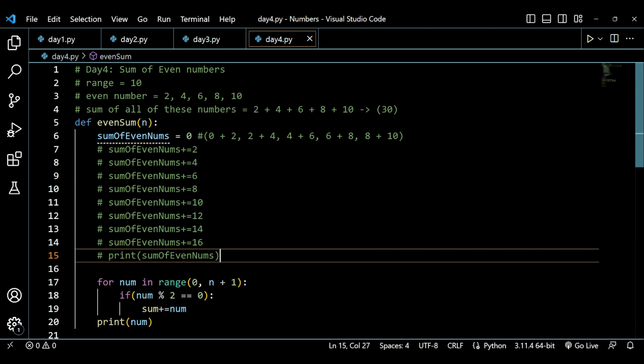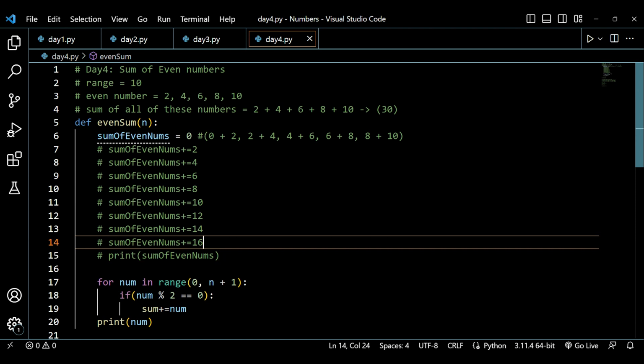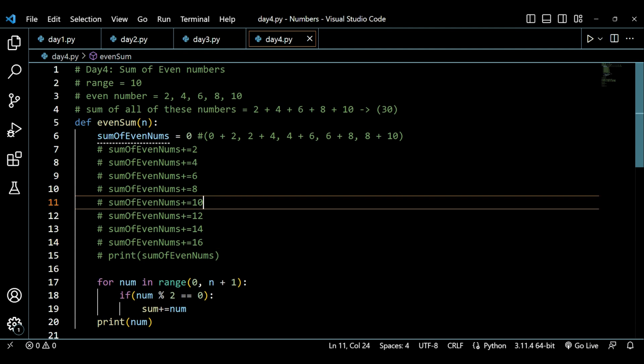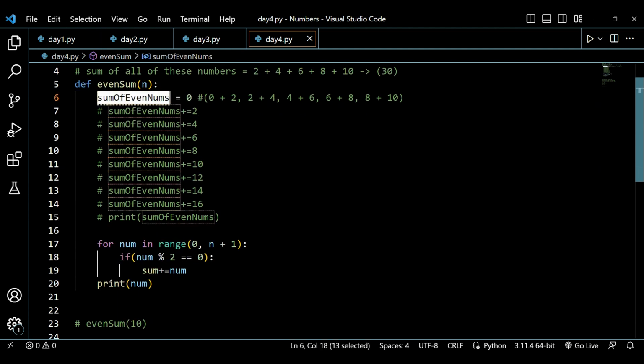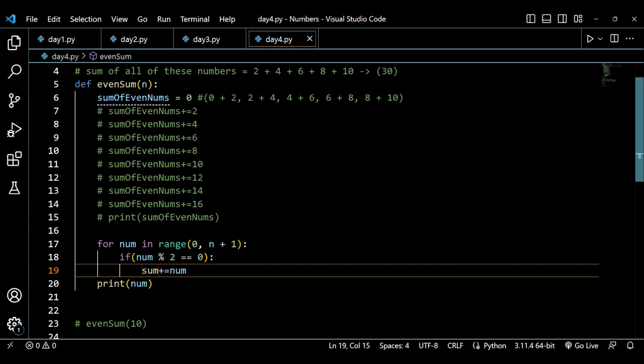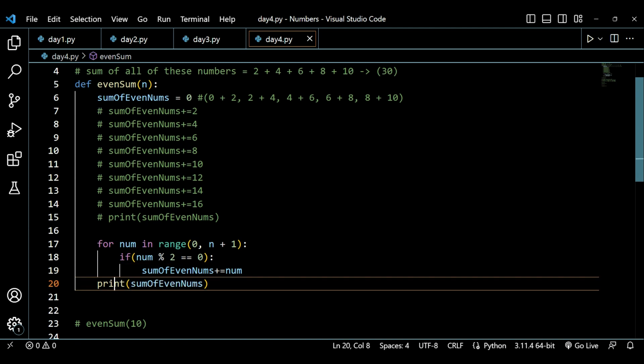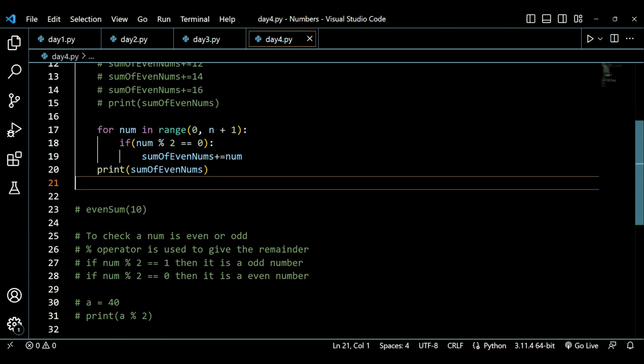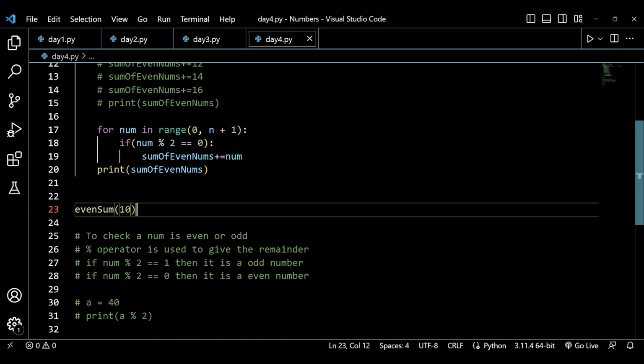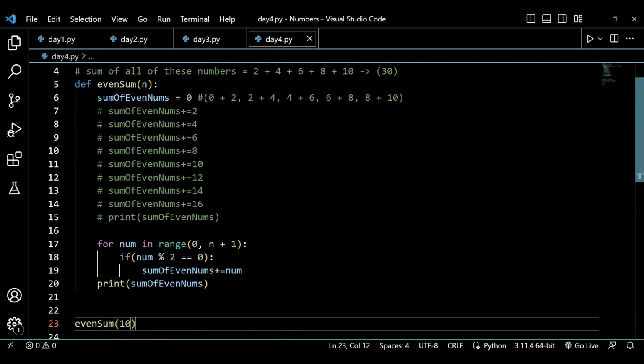When I give you this code, you should know what I wrote before so you do not get confused. Now I have sum of evens in this functionality too. Now if you see, it should be sum of even nums, and right now it's correct. Now I will be printing this value, or I can just return this. Okay, I'm printing this and uncommenting this call of the function.